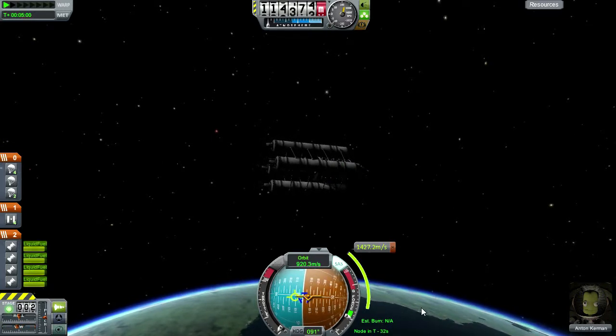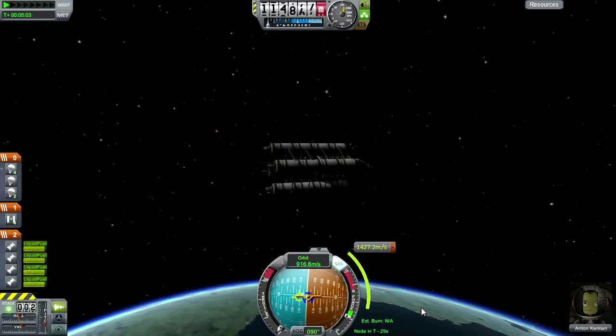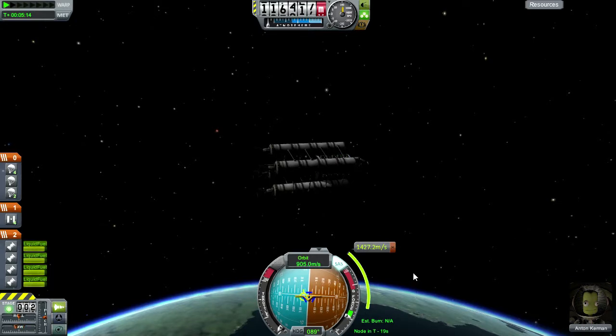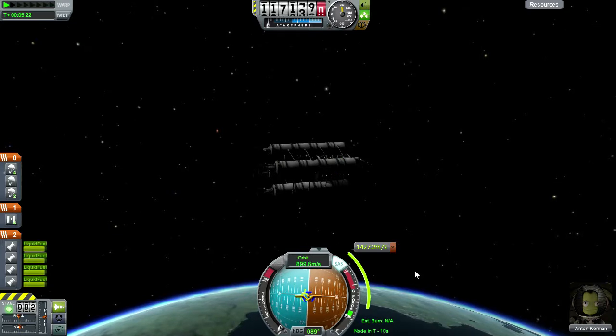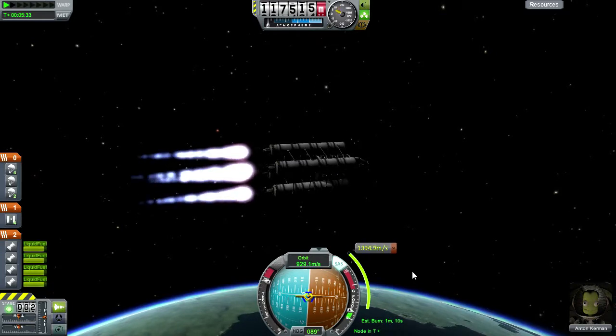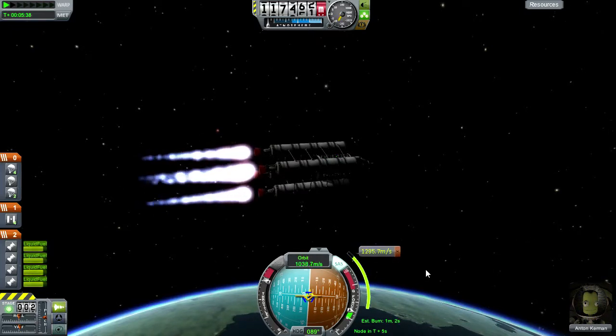The burn time is an unknown. We'll find out once we start burning. I don't know why that is. And then we just need to throttle up to do it. No space bars involved. In 20 seconds, we're going to do our burn. In 5 seconds-ish. And go! So it's a minute burn. So I will get ready with the X key.